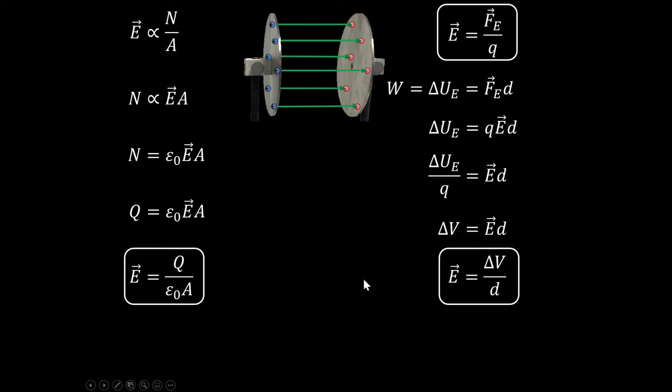Well, this calculates electric field, and this calculates electric field, so let's set those two things equal to each other. So we see Q over epsilon sub naught times A equals delta V over D. Now, this is just the area of the plates, this is the separation of the plates, and this is the permittivity of free space. If we just eliminate those out of the equation, we wouldn't be able to say that these two are equal anymore, but we would still be able to say that they're proportional.